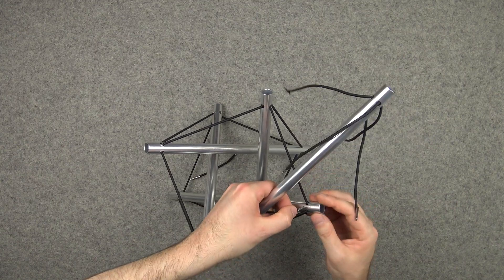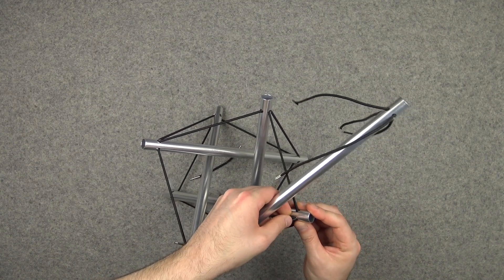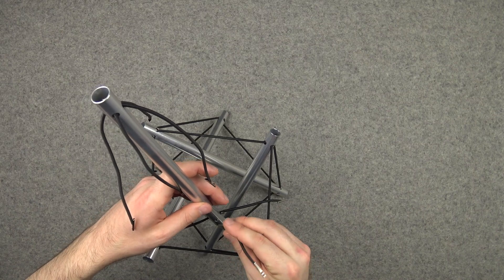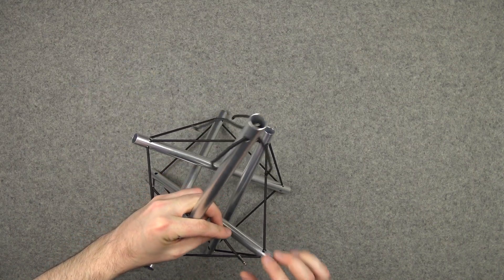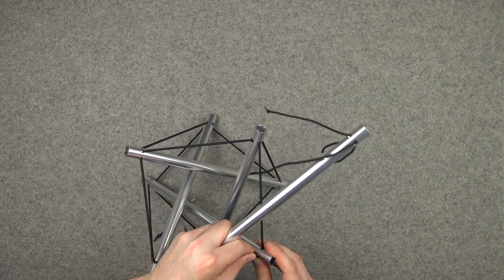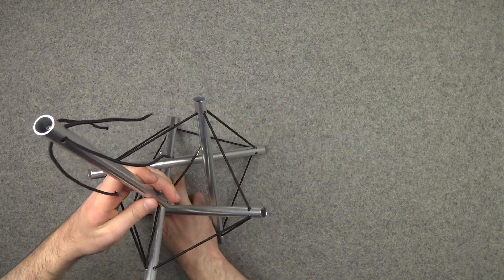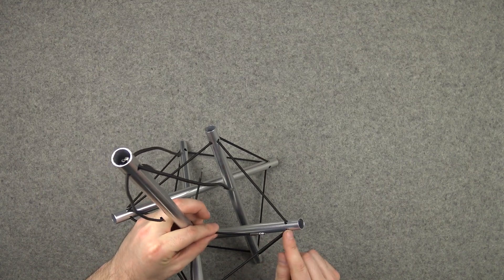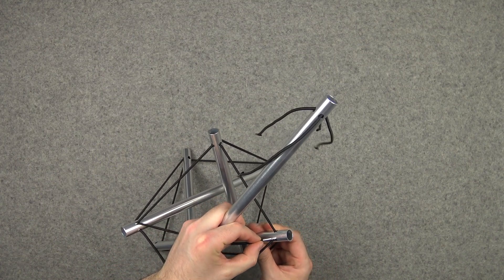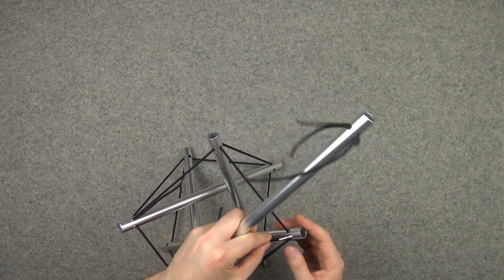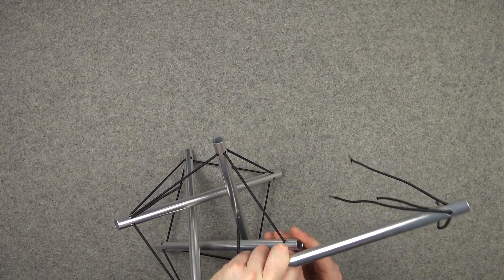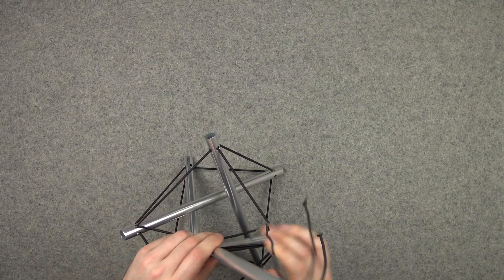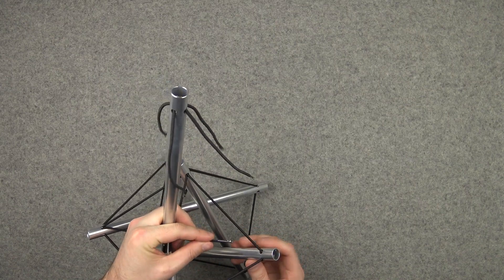and we'll attach them here to this hole. And then we'll rotate around, pick up one that escaped, and we'll attach it here. They're escaping because gravity is working against us. Put it in there, and then we'll attach this one here. And one more, put this one over here.